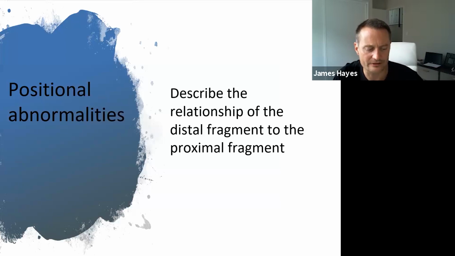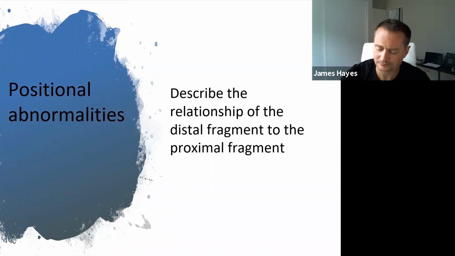So with all fractures, there's going to be a positional abnormality. And the radiologist will always describe the relationship of the distal fragment compared to the proximal fragment. Now, fractures are hard to see, kind of like my name on the first slide, okay? It's quite discreet. You've got to look carefully. But if you've got the radiology report with you and you're told what to look for or where to look, it can be a lot easier. So always think about you're looking for the distal fragment, which is moved away from the proximal fragment.